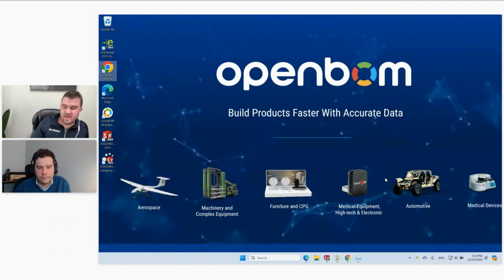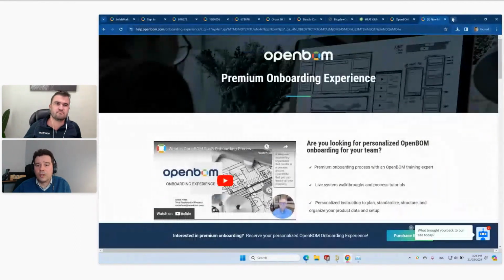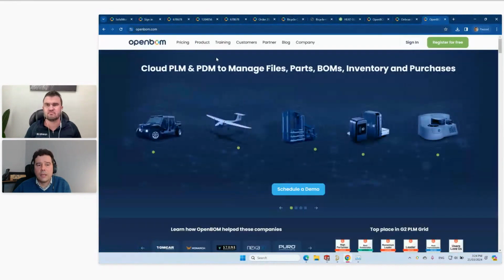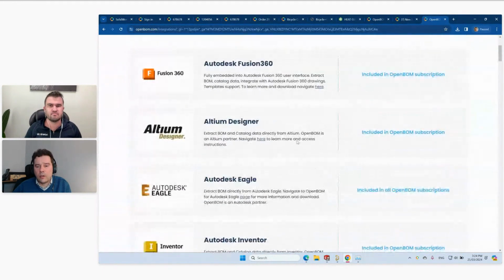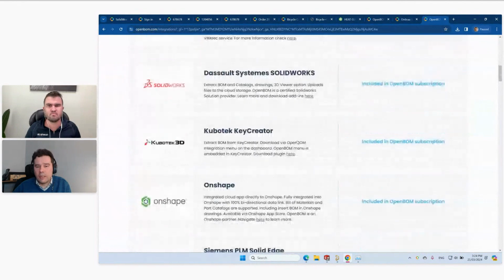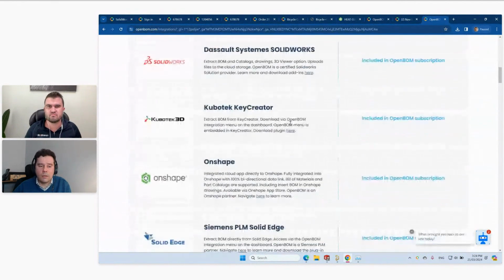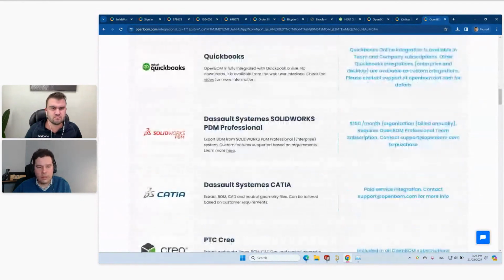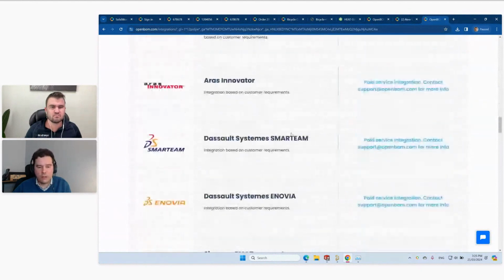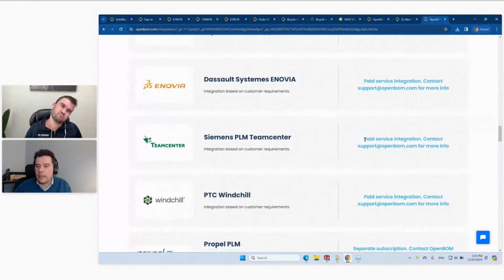Do we have a KiCad integration? Currently we don't have a KiCad integration. We do have a list of our current integrations on our integrations page, so you can have a look at which ones are available. If we don't have an integration with an existing tool, we can talk about bringing that up as a service if that's something you want to do. We can build one if it's not available.